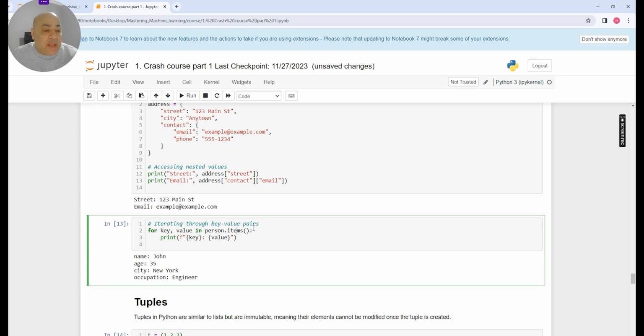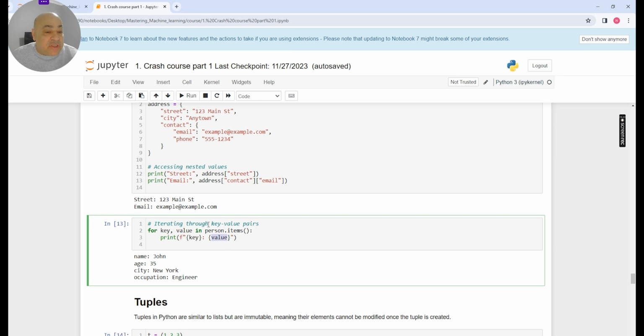It goes, the first item is name, so it will go to the first key and it will give me what's assigned to the first key. Then it will increment to the next key, and the next key is age, and it should give me that, because that's what I want. I want to print the key, because I use the format print, and it will give me key colon, and then it will give me the value assigned to the key.